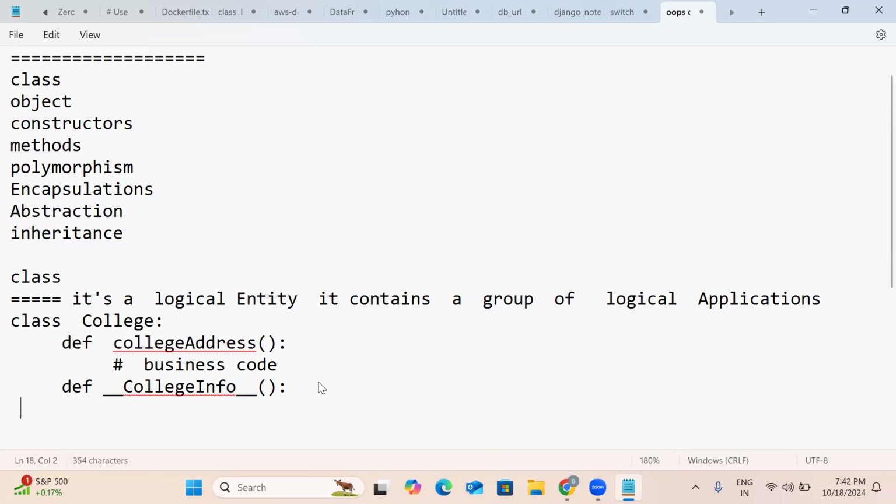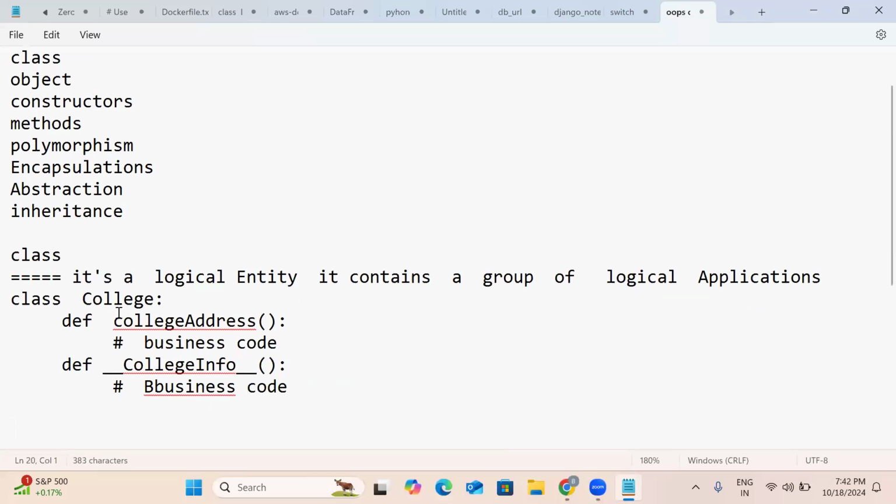It's a private method. Here, create our business code. It's a private method. Here, create our business code. It's a public method. It's a private method.